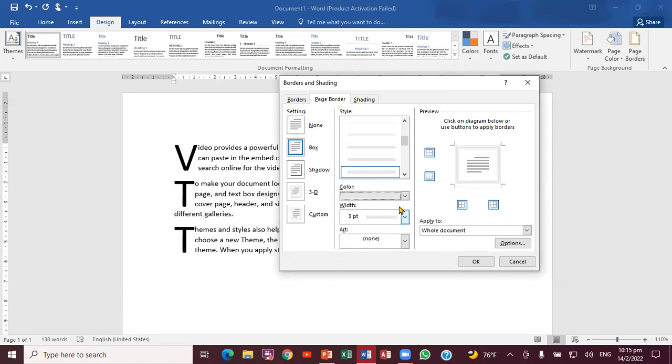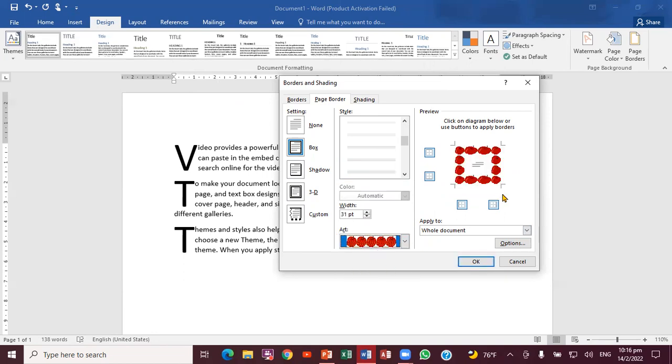Just like that. But what if I don't want this type of color and I want a pretty design? You notice right here, it says Art. I'm going to come right here to None. I'm going to click. You notice if I click right here, it brings out that design. But if I don't want that one, I can come right here to the scroll bar, I'm going to keep scrolling, right? And in a second, I can find the one that I really want. This is the one.